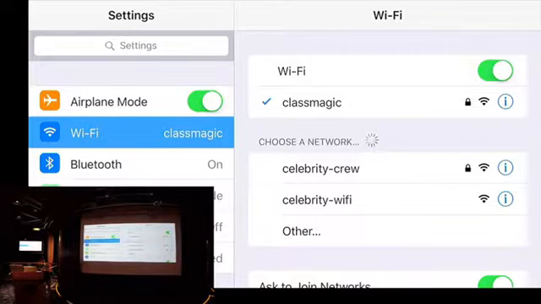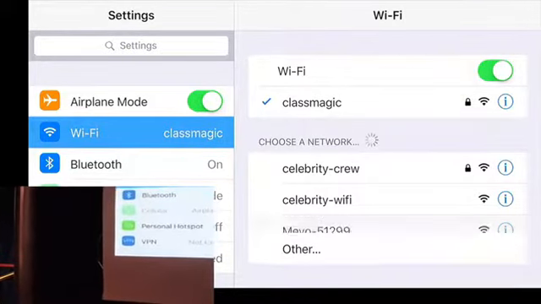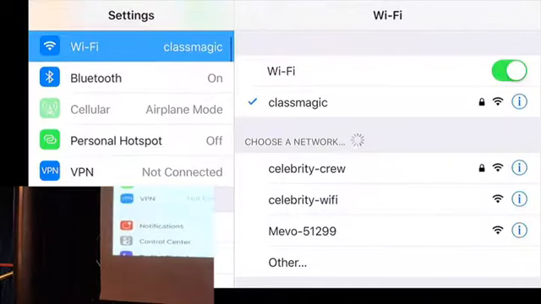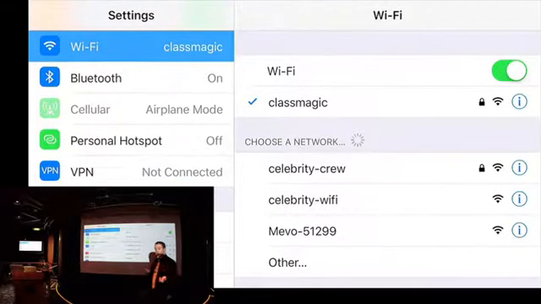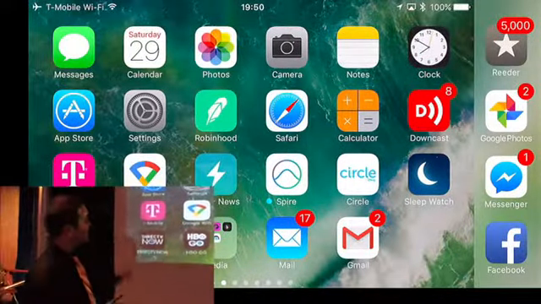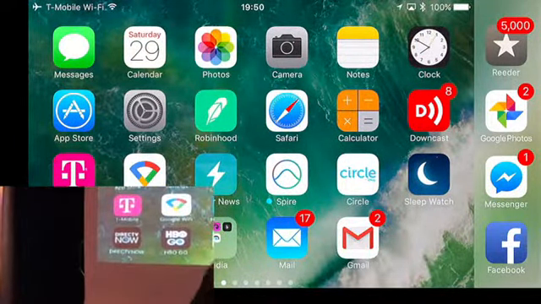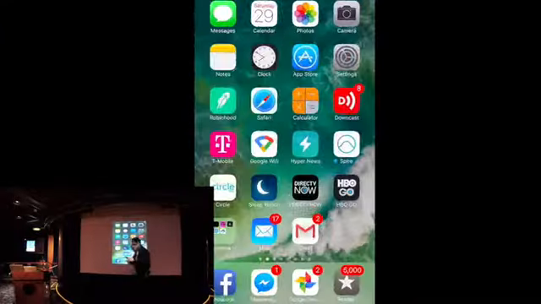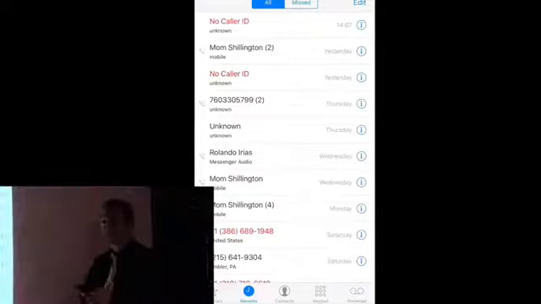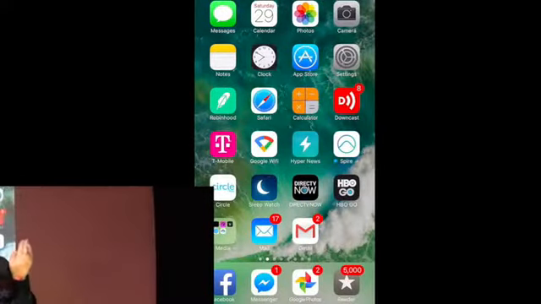So what I recommend is, if you have not set up a plan with your cell phone company, you can switch your phone on airplane mode. Now, if you've already set up a plan, you're okay, but you can switch your phone on airplane mode, and then you can continue to use the internet on board or ashore or anywhere that there happens to be Wi-Fi enabled. So that will allow you to do things like iMessage. If you have Wi-Fi, you can iMessage, you can FaceTime, you can do all those other things. All airplane mode restricts you from doing is using the phone application. But if you're from the US, anybody from the US?